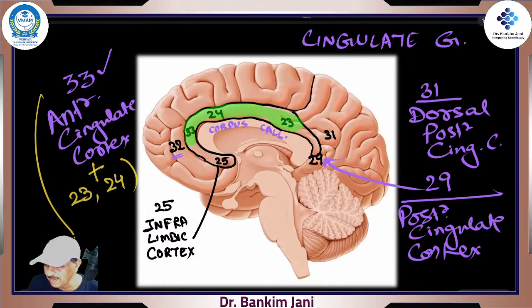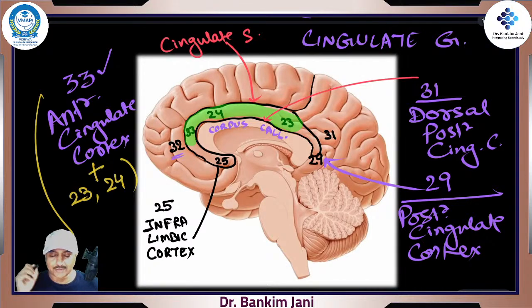This above this one, what was the name? Cingulate sulcus, correct? So then if we really have to name the sulcus which is over here, listen carefully. The sulcus between the cingulate gyrus and the corpus callosum. That means I'm now changing the color. It is this we are talking about, this red line.